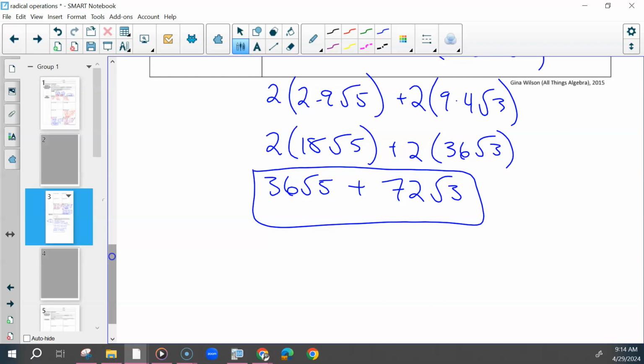Perimeter questions or area questions, I would definitely double check the decimals in your calculator or in Desmos. And then once you're ready, go on to the next page. Do we have any questions on that?